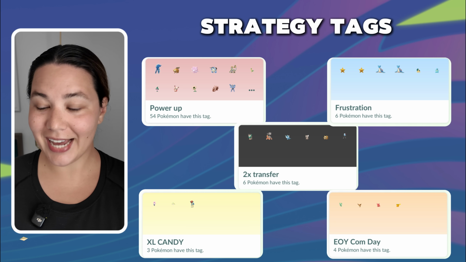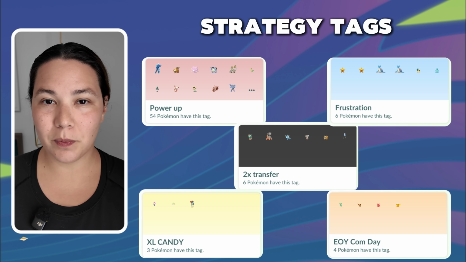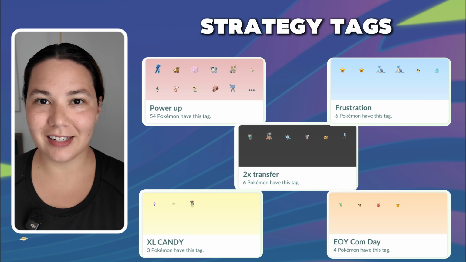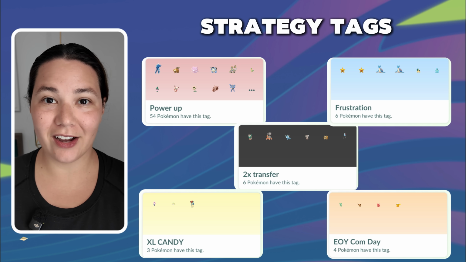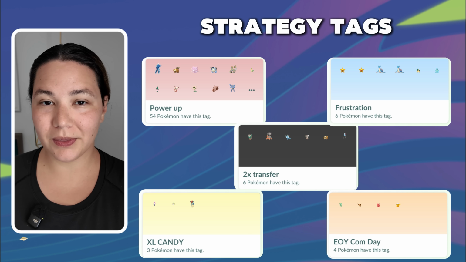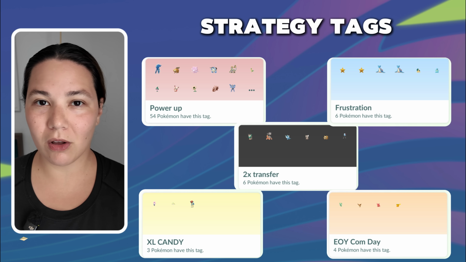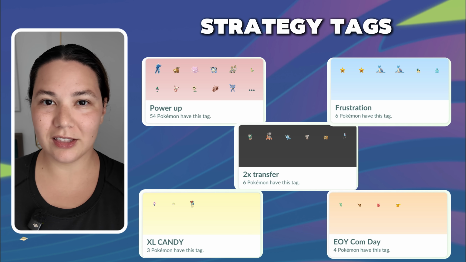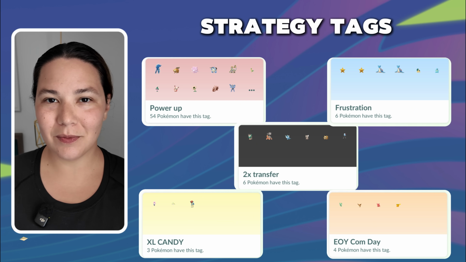Then we have a trade tag and a lucky trade. So depending on if there are different events like these Sunday trade days, we might actually now have a tag called Sunday Trade Day. That way we have the list of Pokemon that we're going to trade on those days. Or if we are lucky friends with someone and we meet up with them at an event, we'll show them our lucky trade tag rather than showing them all the shinies that are up to trade. We feel like there are certain Pokemon that are really valuable for a lucky trade, so we'll show them in that tag.